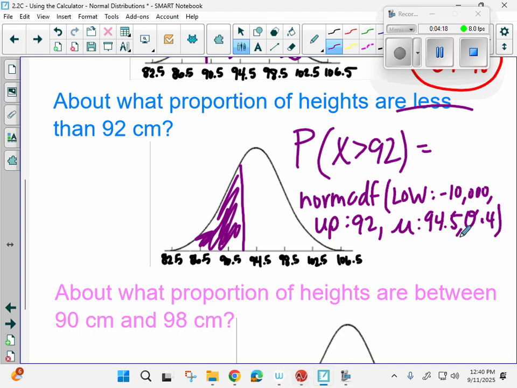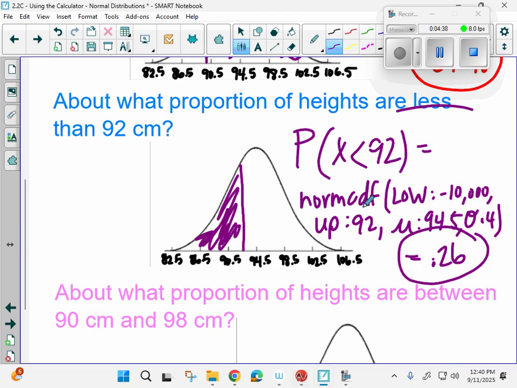And we plug that into our calculator. And did you guys get it? 0.26. So about 26% of 3-year-olds. You guys, I wrote greater than, and you guys just let me. All right, this is supposed to be less than.